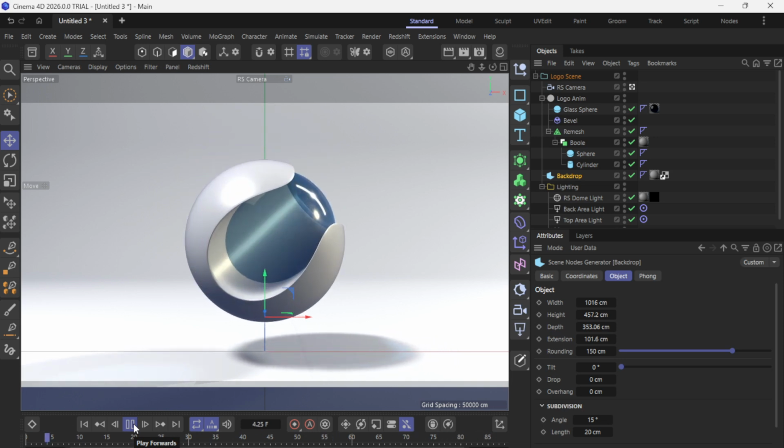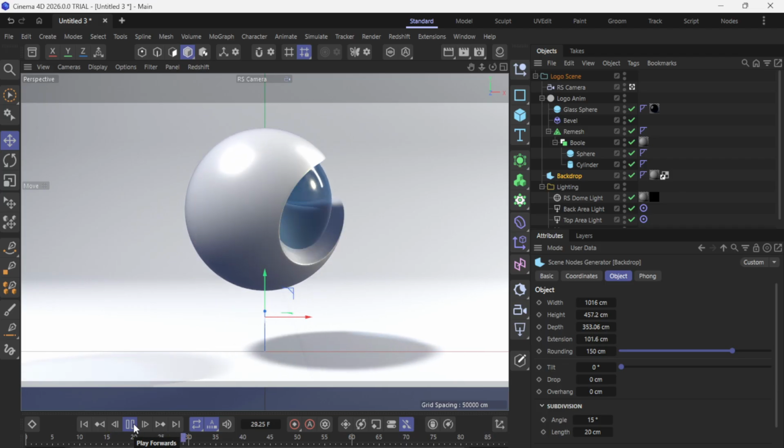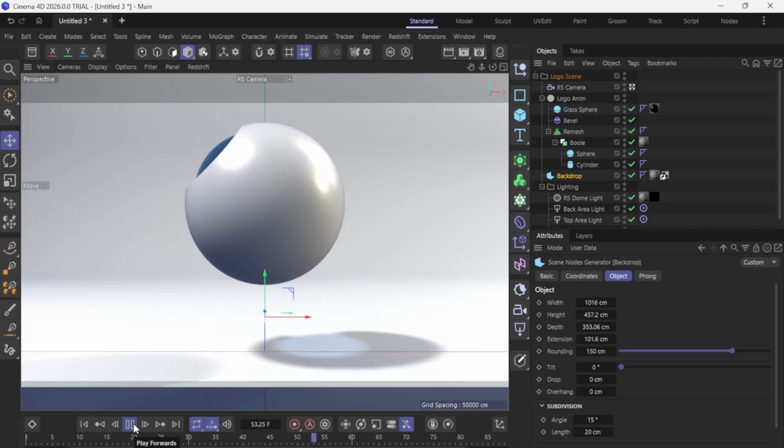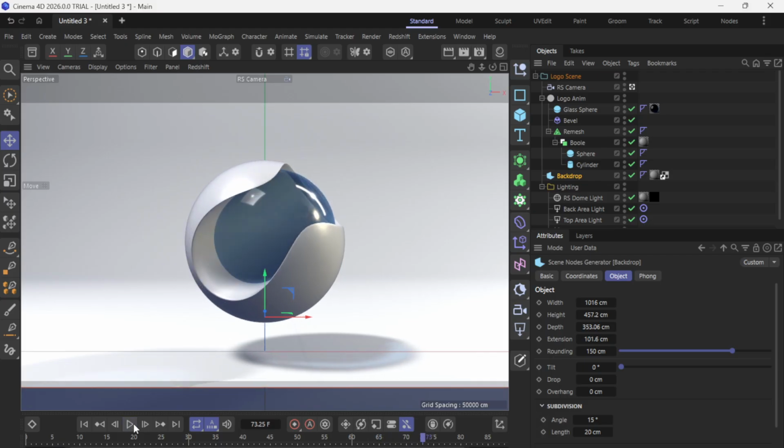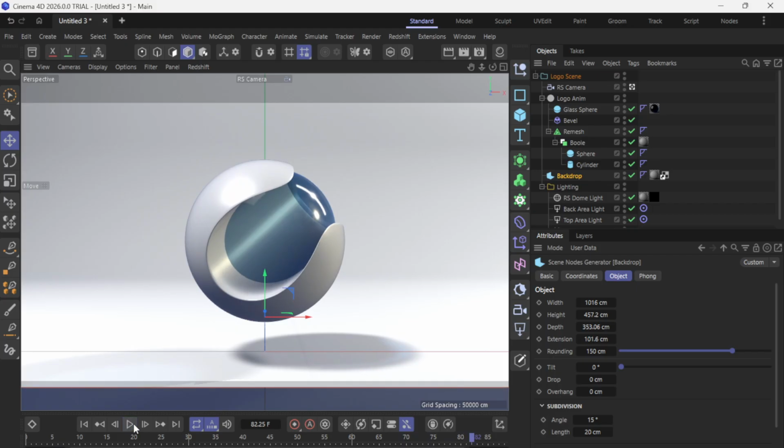If you notice any easing in or out, switch the rotation track's interpolation to linear so the speed stays constant throughout the loop. The beauty of this method is precision. You control the length of the loop in frames, which is great for syncing to other animation or music cues.